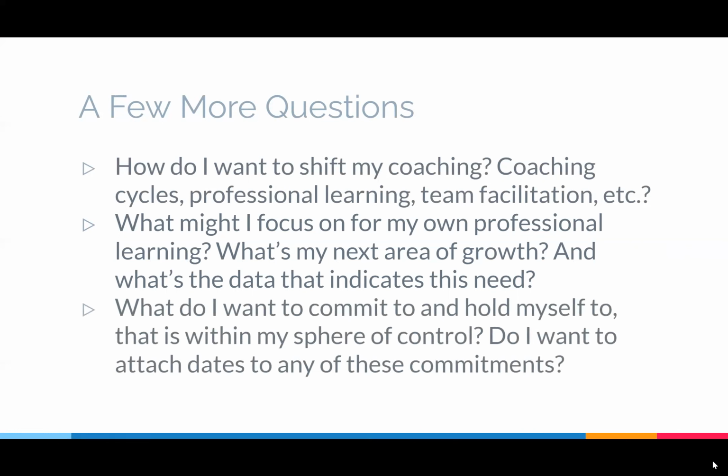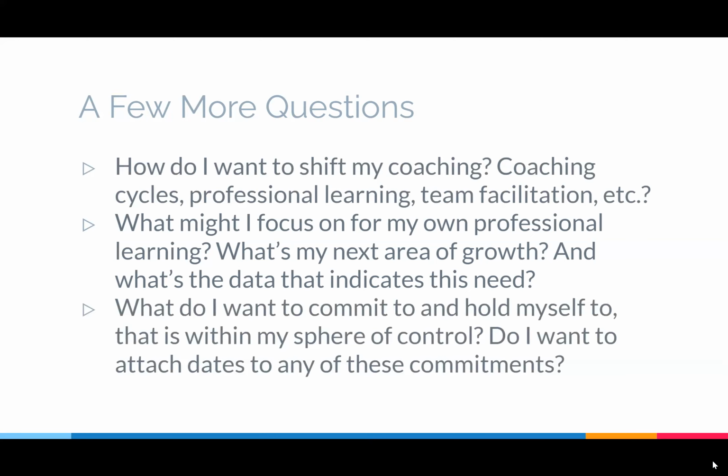And based on that, what do you want to commit to? What do you want to hold yourself to? What are those things that you could control that you really want to tackle? And maybe you want to attach some dates to this. You know, over the next 6 weeks, you're going to invite teachers into X number of coaching partnerships.